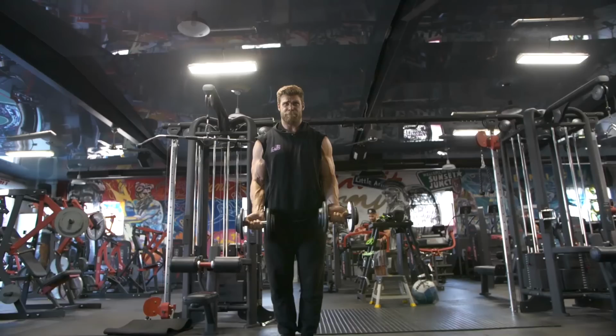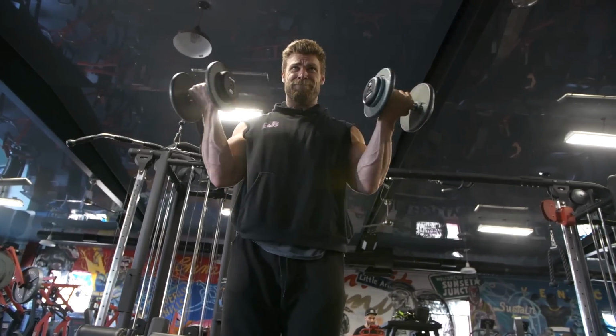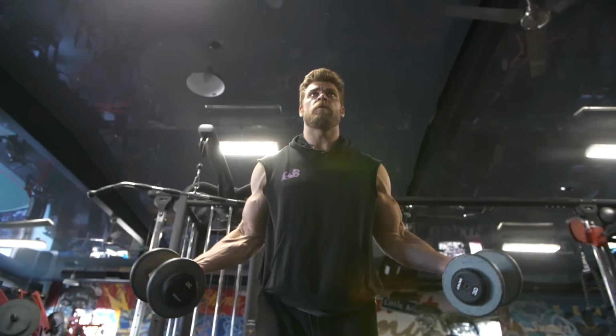We're on to more curls. The biceps, they haven't seen enough yet. They need more work. But we're gonna be doing something a little bit different, maybe an exercise you haven't heard before. It's gonna be circular curls. Now it's not only working on the flexion of the elbow, but it's also working in external rotation as well. So it's kind of putting different pressures in the heads of the bicep there. And as the name explains, you're gonna be working in a circular motion. So this one is probably easier to kind of understand once you see it in motion.